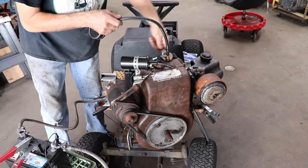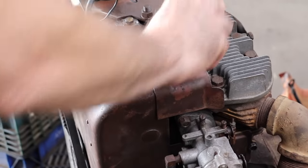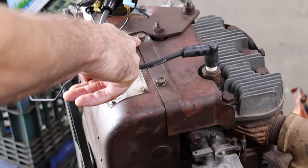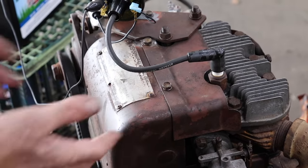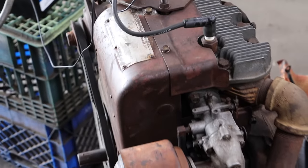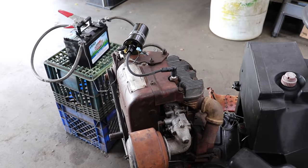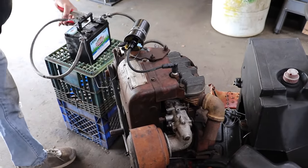Yeah, the valves, they need a valve job. Oh yeah, I also fixed those bolts that snapped off. The one I had to drill out was off center, and then I drilled it out and Heli-Coiled it, and the other one I was able to get out. Fixed all the cracks in the shroud, welded them all up. Welded that tab that was broken off. So this thing is pretty much there for somebody.